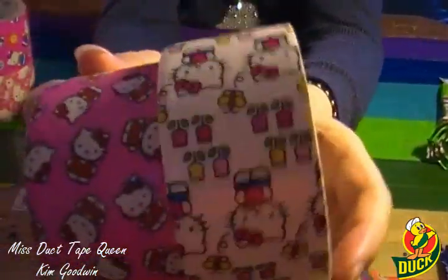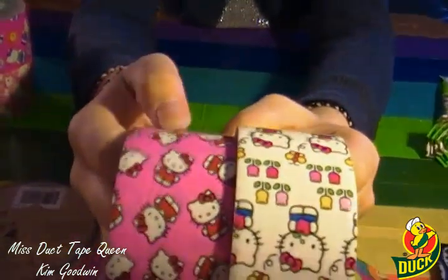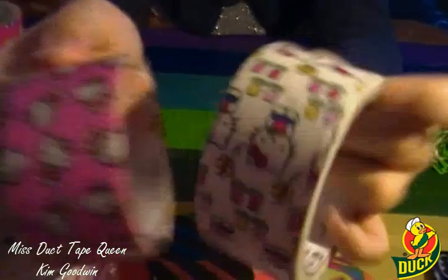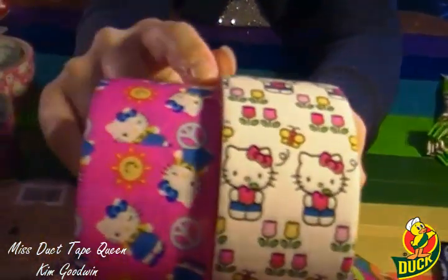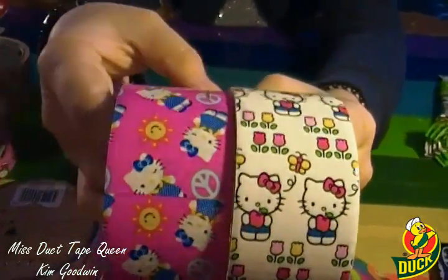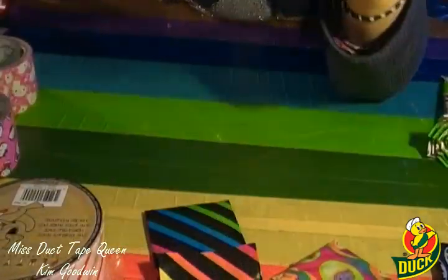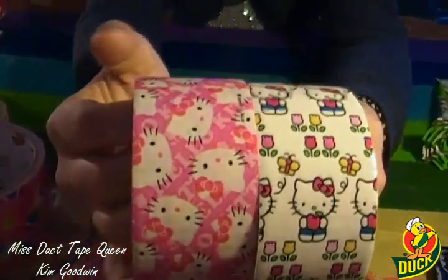This was the very first Hello Kitty tape to be released. This was an exclusive at Target and still is an exclusive at Target. But these are those two. And then I think this one came out first, which is an exclusive of Walmart. It's her with a sun. So these two in a way, I guess, sort of go together, because there's like springy, I guess. But that's that. And then this one, Michael's and AC Moore, but it's just her head.